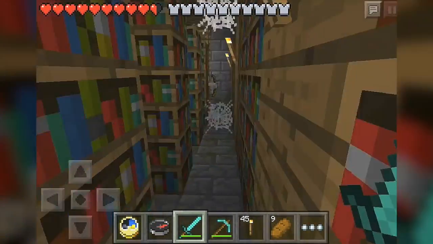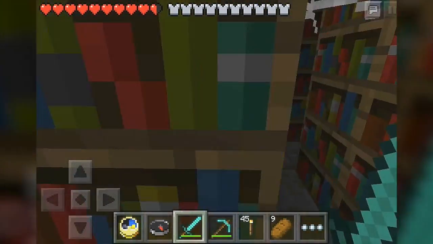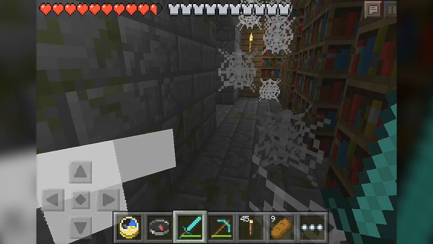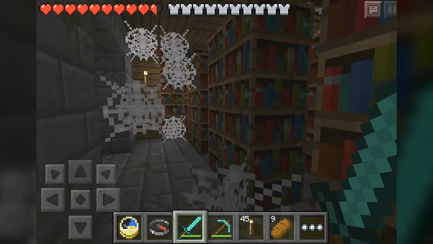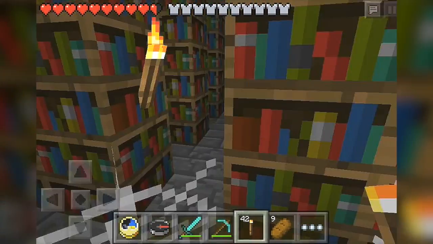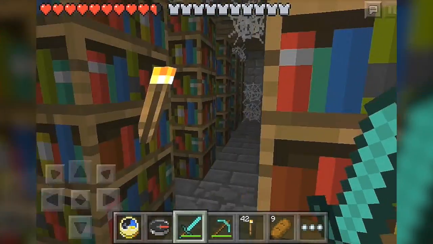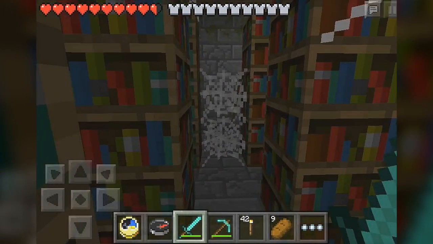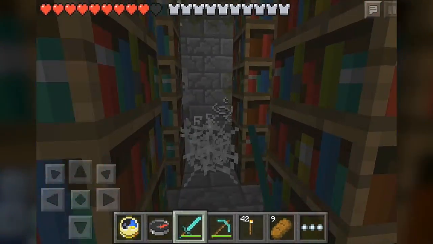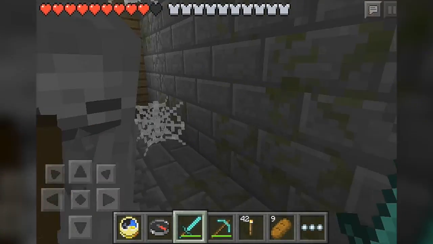Alright, where are we at? So this is like a library. Oh crap. I see you. Oh, I thought that was a monster. Let's get this guy lit up a little bit. I know you're in here. Oh, you're behind the stuff. Get over here.